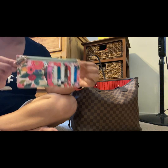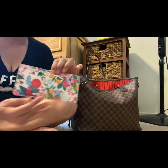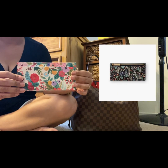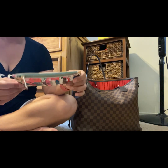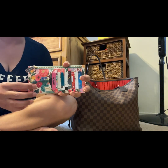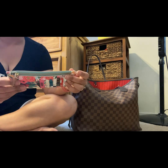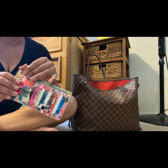I feel like I'm going to get a lot of use out of this piece. This particular card case comes in other prints as well, so I'll link it down below in case you're interested in adding it to your collection. Another wonderful thing about this piece is that you can just slip it into your bag and it doesn't take up a lot of room — it's so compact and slim. I love that.